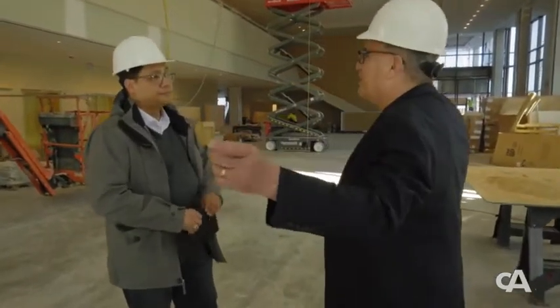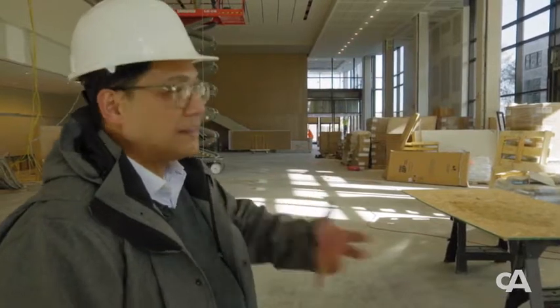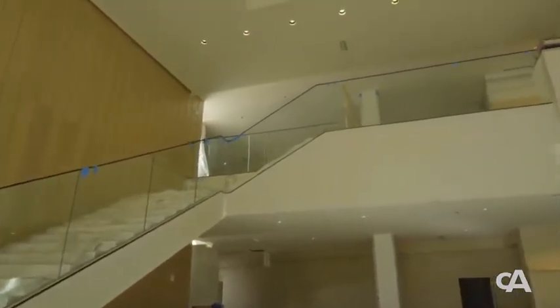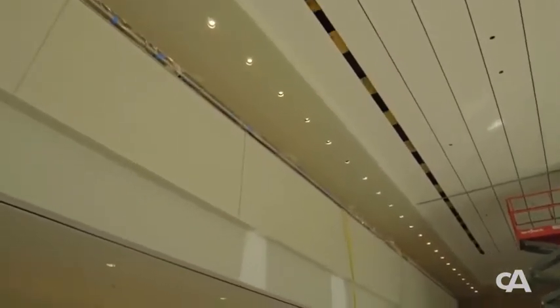The staircase placement was actually controversial. Initial designs had the staircase in the middle and elevators separated on both sides, which never made sense — if one elevator is full and the other arrives across the lobby, no one will run over for it. So we put the elevators together and created two grand staircases on either side with glass and a porcelain tile finish. The glass railings are by Livers Bronze, the porcelain tile is by Del Tile. Having this grand staircase on both sides for people going up to the grand tier of seating really made this room.